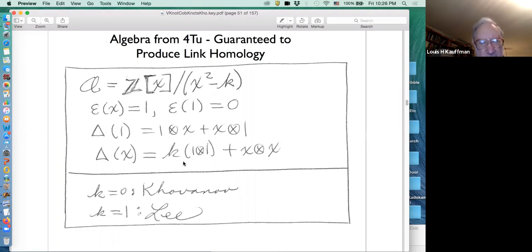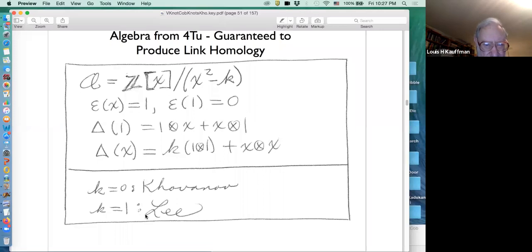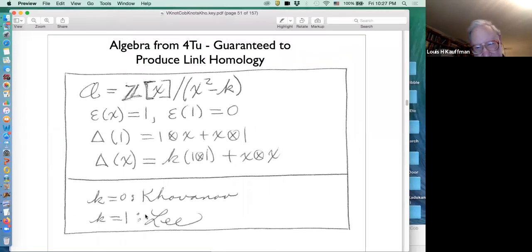And in order for the j to remain fixed, we need the k equal to 0. If the k is not equal to 0, then the j will not be fixed under the differential, and we won't get such a neat formula prefiguring the bracket or the Jones polynomial in terms of the homology theory. But we'll still have homology theories. And so the two basic homology theories that have been studied here in relation to this algebra have been k equals 0, the Khovanov one, and k equals 1, the Lie one. And we will come back to the Lie algebra and other things as we go along.